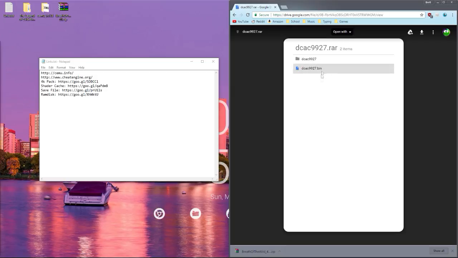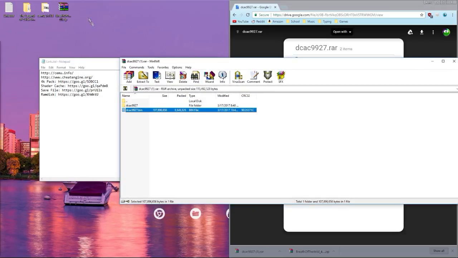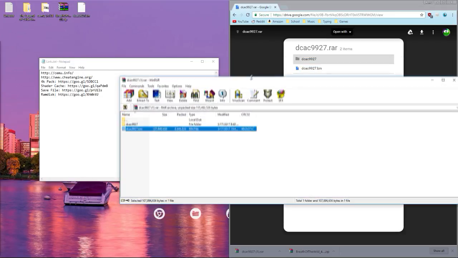You'll get to a drive and just download this bin file you have right here. You're just going to want to press the download button up here. It's going to download. Alright, now it's done. You're just going to want to open it and take this bin file out. Just drag that onto wherever you want it.